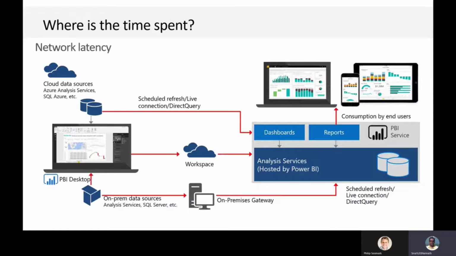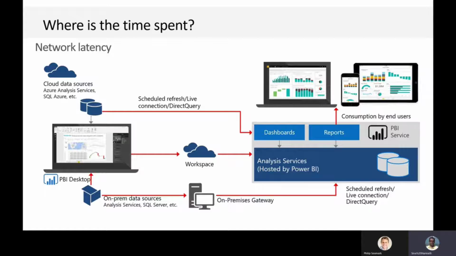Then the third bottleneck is network latency, right? You might be familiar that in Power BI, all of the data is typically hosted in a particular location in a data center. When you upload your report, you are essentially uploading it to the Power BI service. You see this arrow going from Power BI Desktop into the workspace in the service.